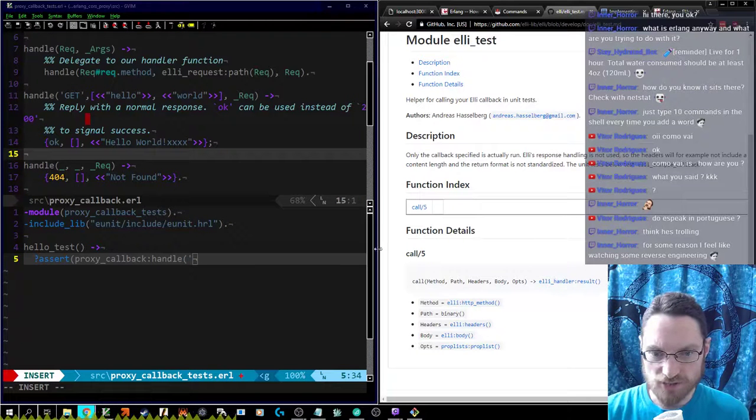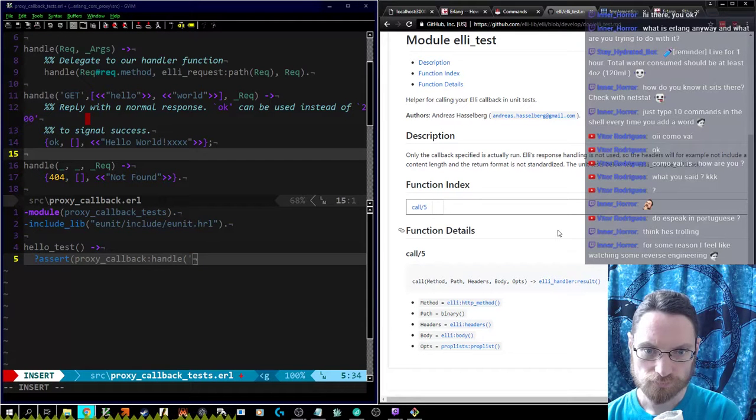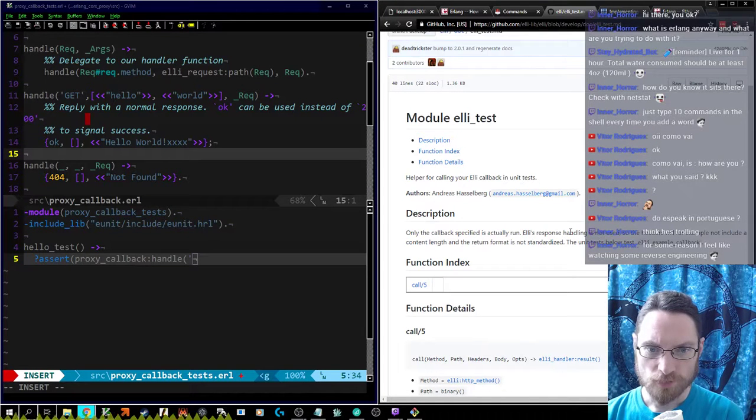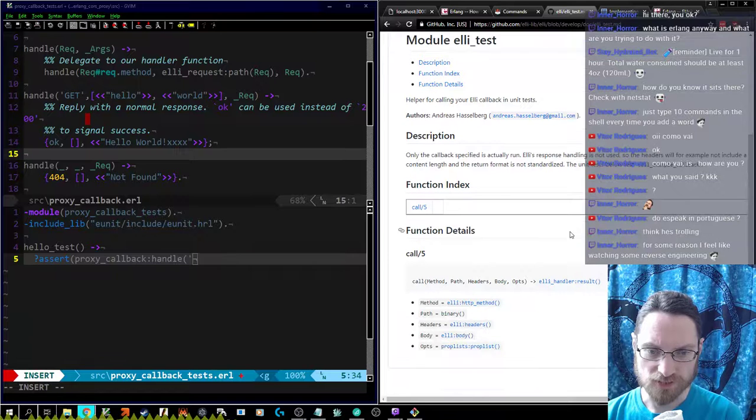And you have a test method. All right, method path headers body ops. LE handler result. What is that? Helper for calling your callback in tests.